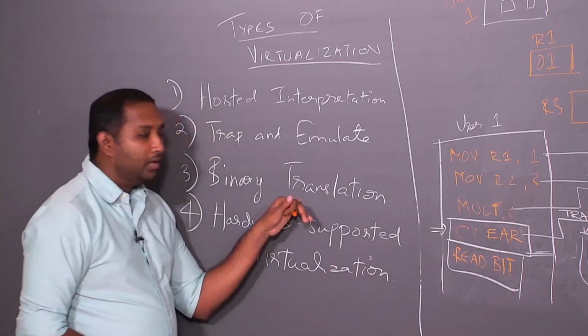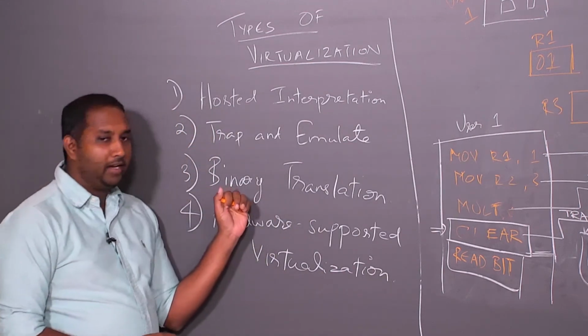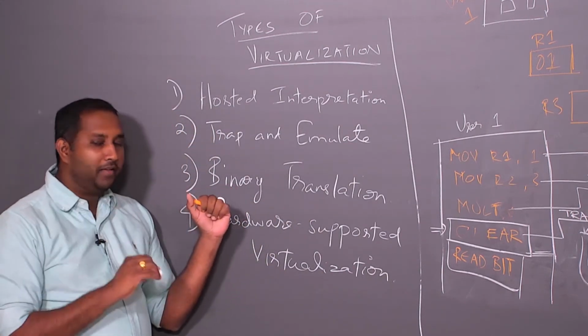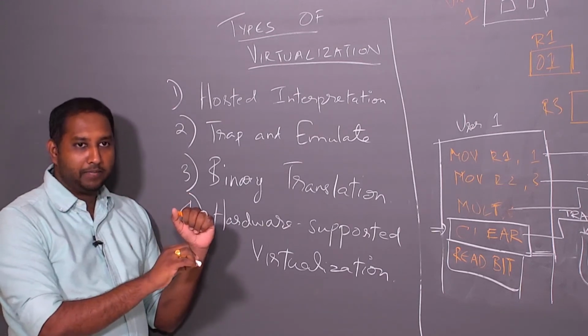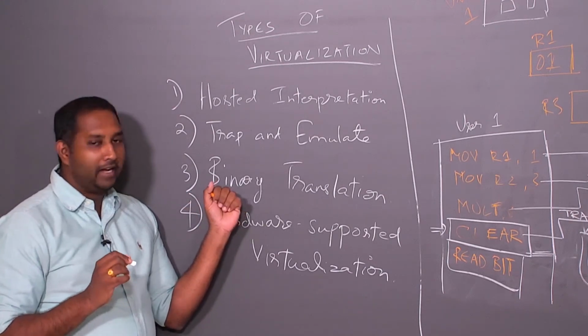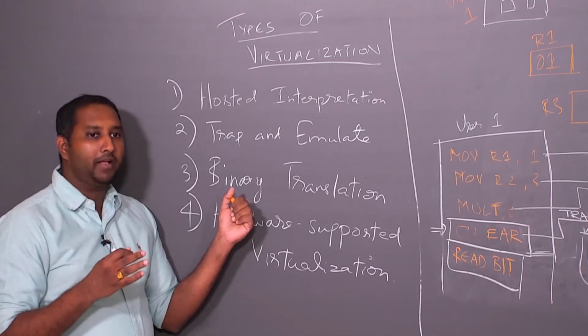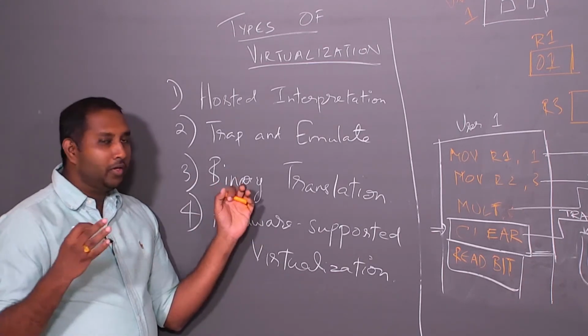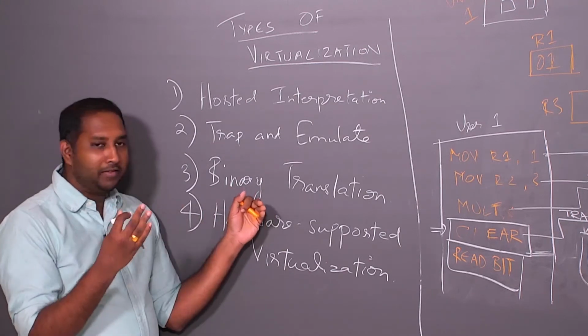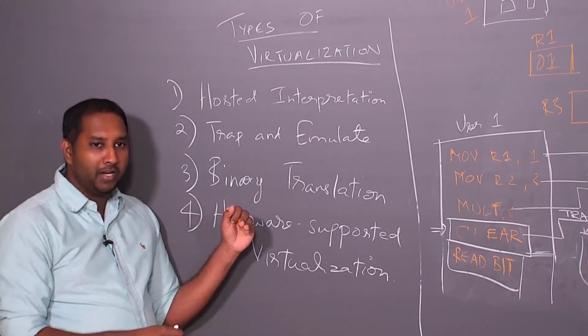Okay, so the thing with binary translation is that you now have to pass all your instructions through this translator, right? Without translation, you cannot run anything on the hardware, and that has its own drawbacks, right? So you can imagine, the way I explained it, that we take a program, we translate it, and then we run it on the hardware.